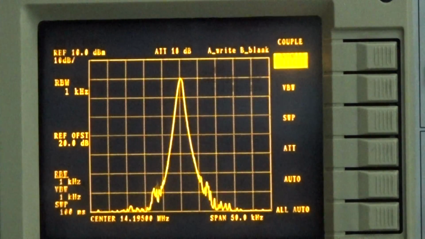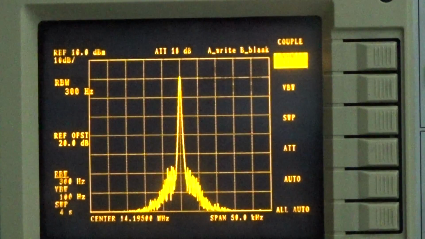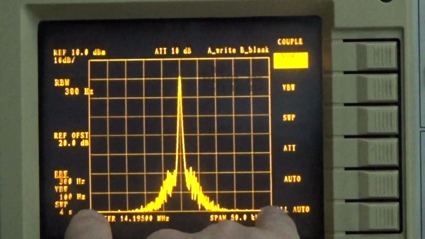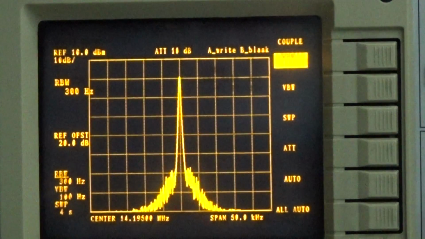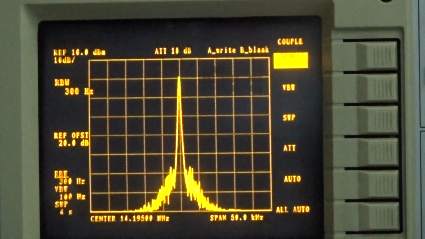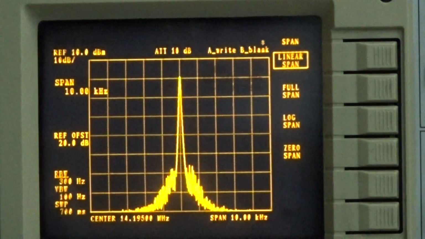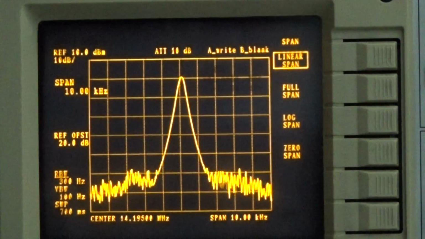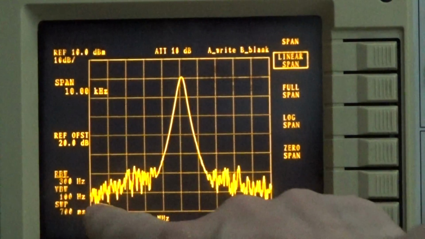To see it a bit better, I will now change my parameters. I have a span here of 50 kilohertz, which is much too big, so I'm going to reduce my span, let me say, to 10 kilohertz, and then we see really a nice carrier without anything else.